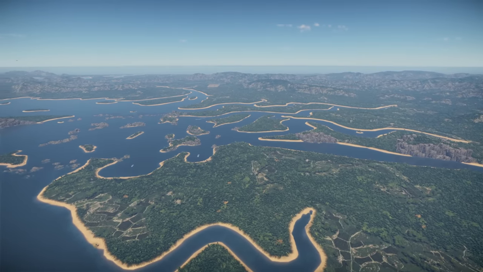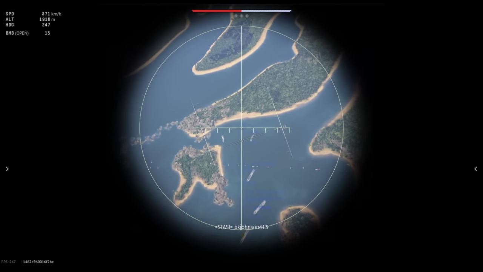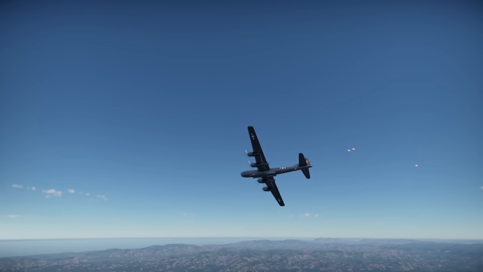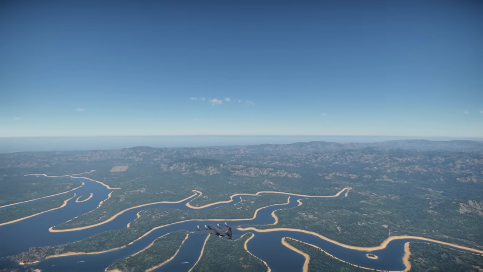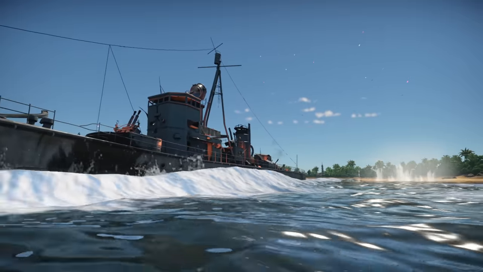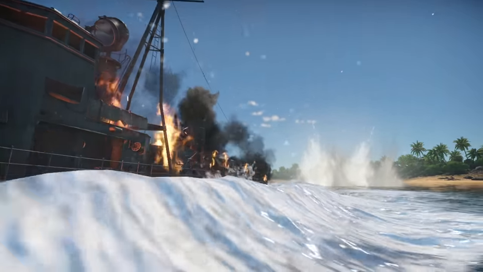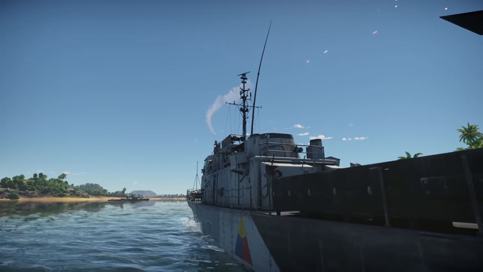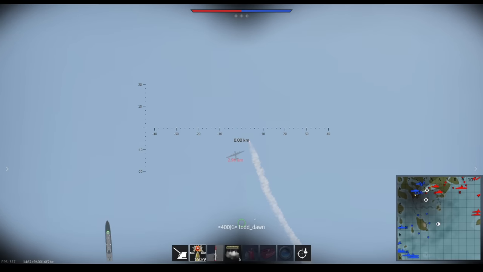Let's see who will win when there's 18 versus 14. Given the bombers have to stay under 1,000 meters, they're going to be within range of all the weaponry of the coastal fleet ships. And there are a lot of very interesting strategies our bomber participants tried out that you'll see through the video.